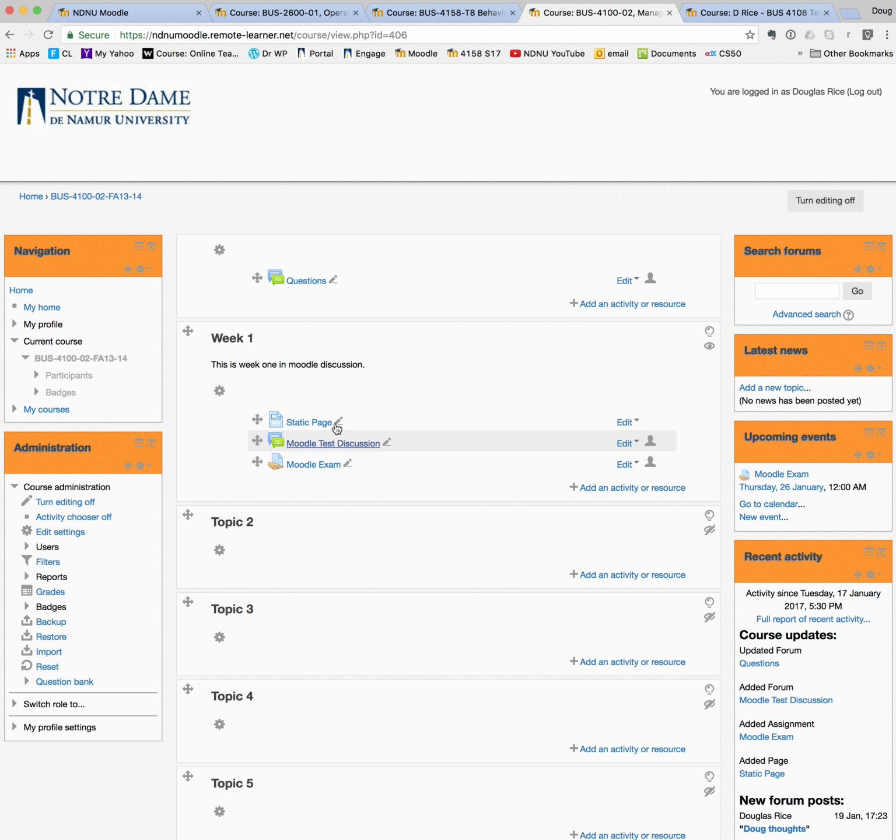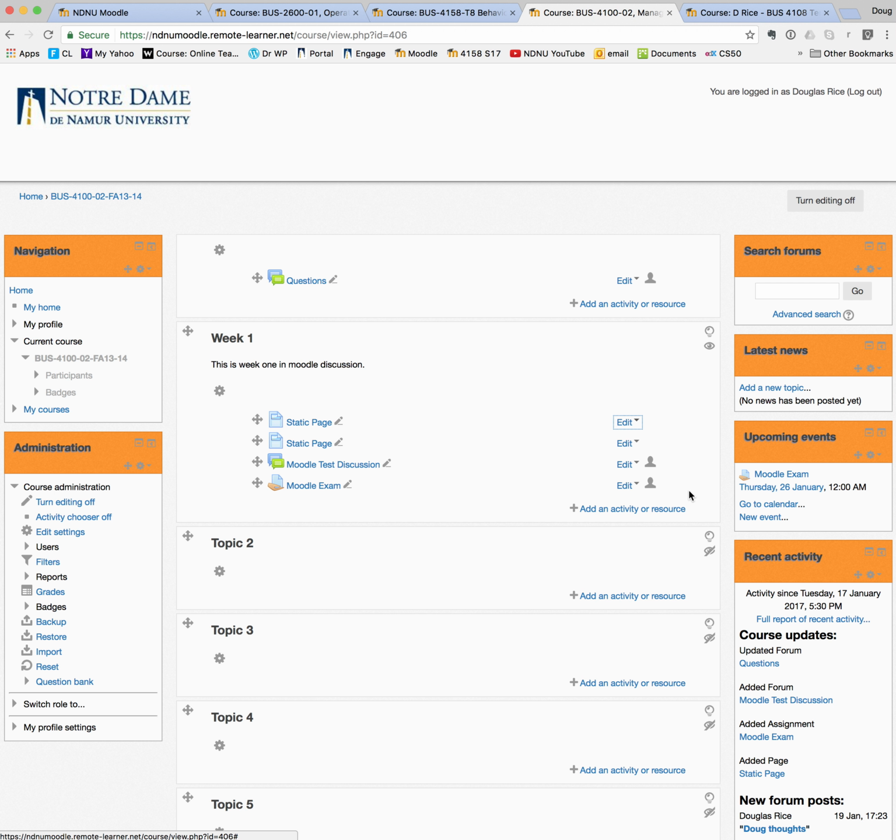That's moving around. You want to change static page to something else, just change it, or click somewhere else and it goes away. You can edit over here, you can move it right, you can hide it, you can duplicate it. Duplicate's very helpful. So if I hit duplicate, you can see that it doubles the static page. It's going to think about it. So now I've got 2. So if I've got static page 2, I can just change that.